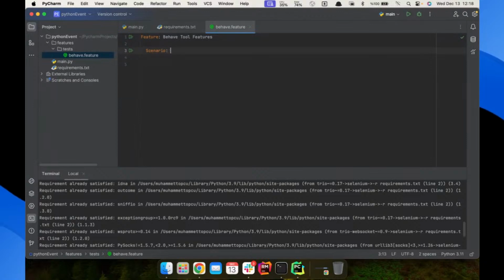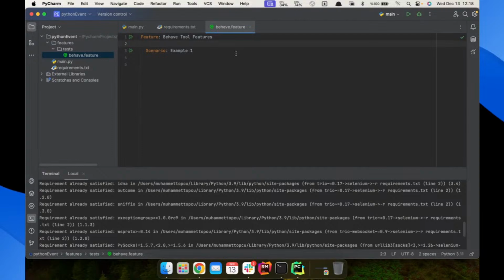and these scenarios also should have a name, because when you are executing these scenarios, everything is logged with that particular name. Let's say Example 1 for now.